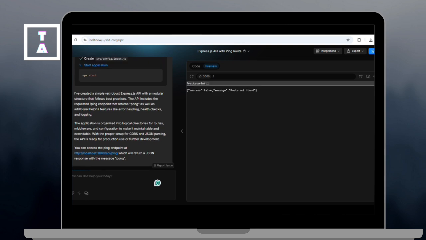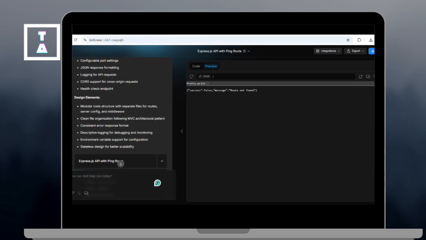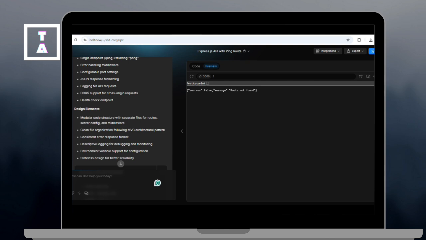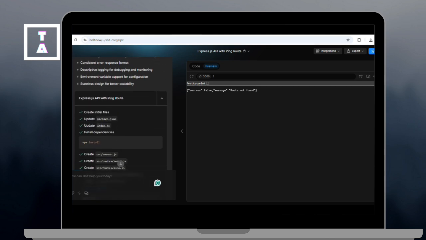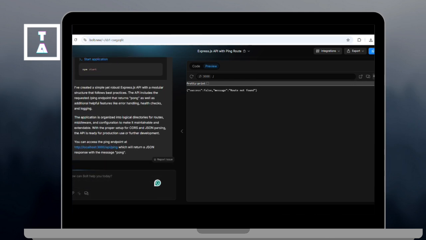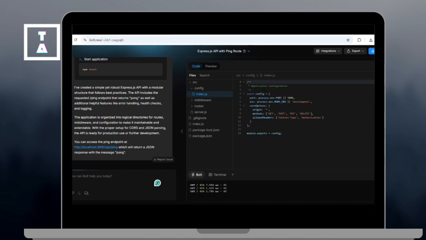After that, we can review and deploy the code. Bolt gives you editable code. Copy it to your local project, tweak as needed, and you can even connect it with Vercel, Railway, or Render for a quick deployment. Here is the example prompt that is generated by Bolt.